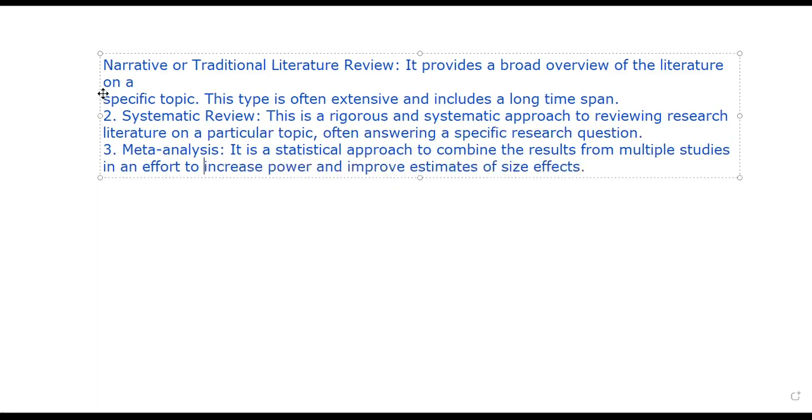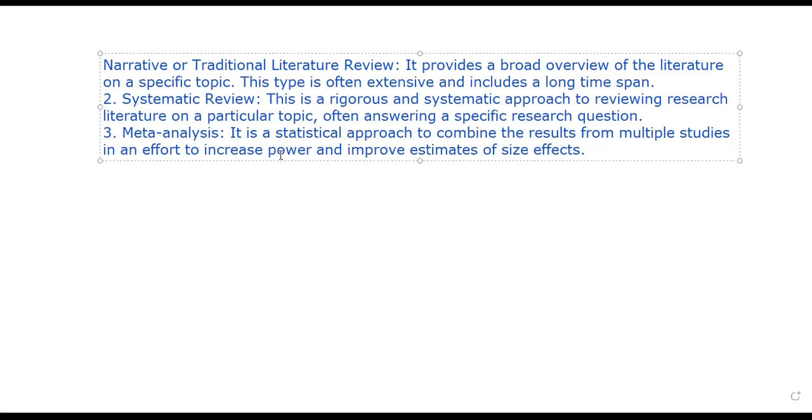We normally conduct this. It can be conducted in either the empirical section or the theoretical section, but a systematic literature review is just where you begin by answering specific research questions. All right. Then the meta-analysis is a statistical approach to combine the results from multiple studies, and this is just another word for empirical. So now you see why most of these simply narrow down to empirical and theoretical.